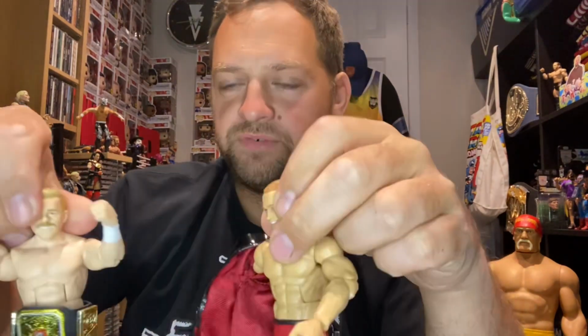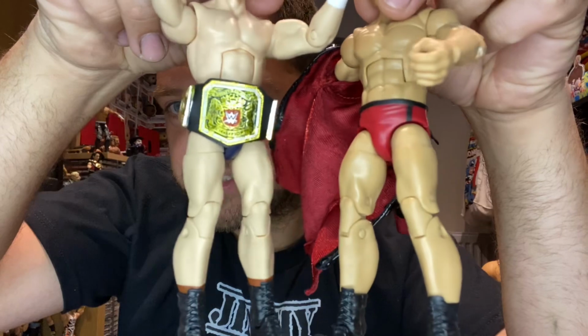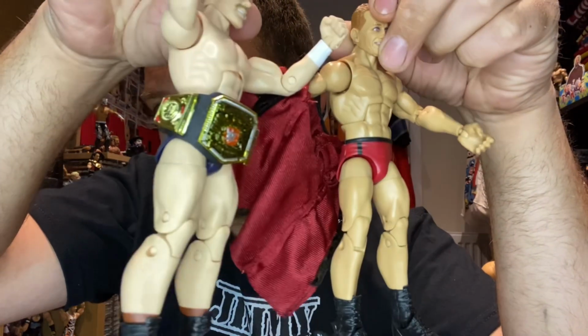And I'll just get Tyler Bate down now. As you can see, he's got the United Kingdom Championship belt there. The only difference, I believe, is Tyler Bate's WWE logo is white, whereas this one is just painted gold, probably because they're trying to change it a little bit, because it's actually meant to be NXT UK. But yeah, the legs there, I believe that Tyler Bate and Ilja Dragunov share exactly the same legs. Yeah, definitely. Obviously Tyler Bate's just a paler looking figure, but they share the same legs.